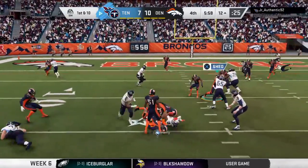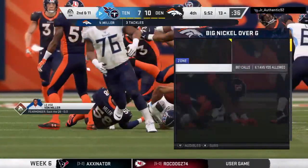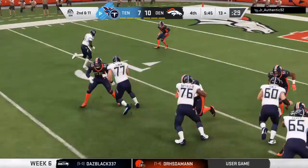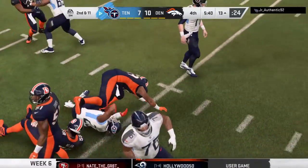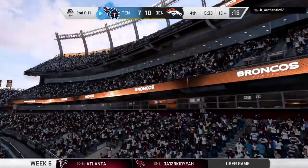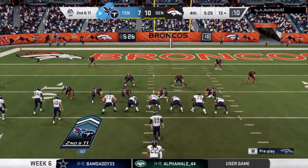Henry. And this time the yards won't come so easy as they'll, in fact, tackle him behind the line. It's a loss of a yard there, and it's 2nd down. He has elite instincts from his linebacker spot. He's able to diagnose the run and flies in like a missile to stop that one behind the line of scrimmage. Maybe just a slight detour on what's been a strong drive. Here's 2nd and 11.